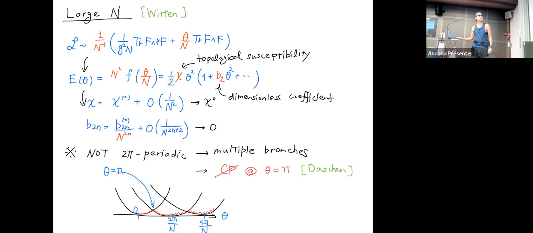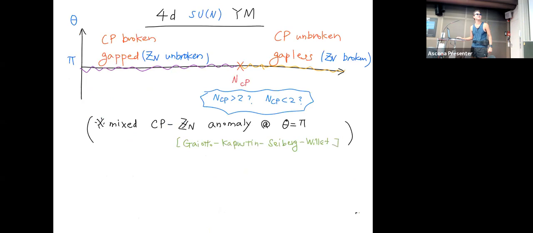Now the question is that the large N limit is beautiful, but there is often a question that I'm interested in: SU(N) theory, for example. Does the large N argument apply? Well, strictly not. If you're serious, you might say strictly not, but sometimes large N limits do apply. So you might begin to wonder, okay, in the large N limit, CP is spontaneously broken, but then what happens in general? Well, okay, so theta equals pi, and then you try to change the value.